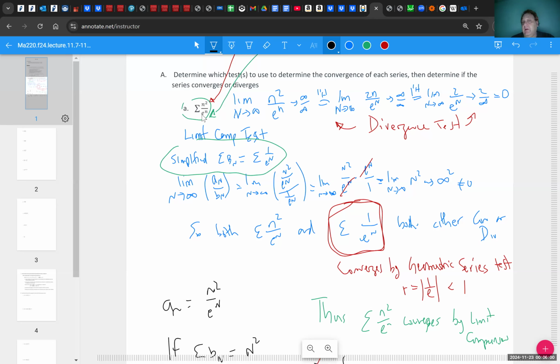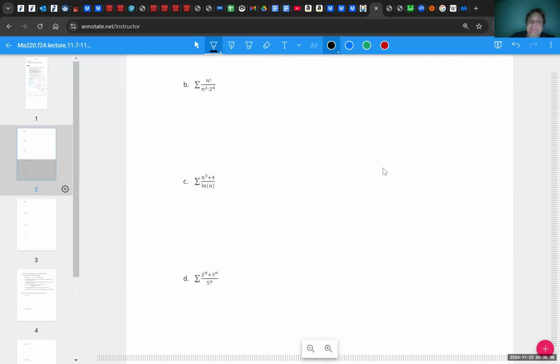I say this because on a lot of these series, you have options. It's not like you have to find the one right way. The direct comparison test works here, the limit comparison test works here, and the integral test works here. The 3 tests that are go-to for this type of problem. When you do dozens of these types of problems, you'll start to spot the candidates that are useful. But in fact, that's the reason why we're doing these examples in the video today, is just to help you build up some experience on things to use for different types of series functions. All right, let's look at some more examples.